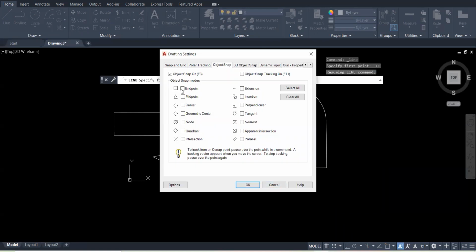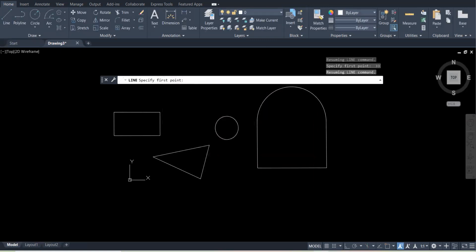All right. And I'm going to click on the endpoint, and I'm going to click on the midpoint. As you can see, the object snap symbol for the endpoint is the square, and for the midpoint, it's the triangle. So I selected those two. I'm going to click OK. And now it is turned on.